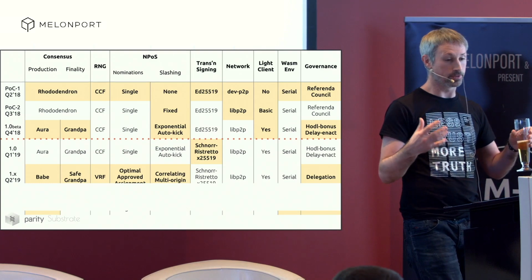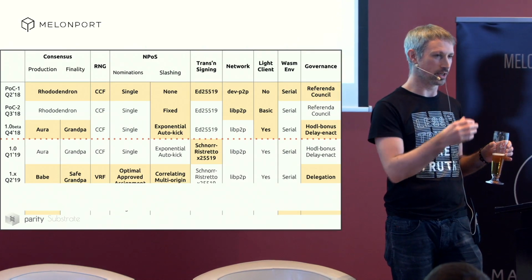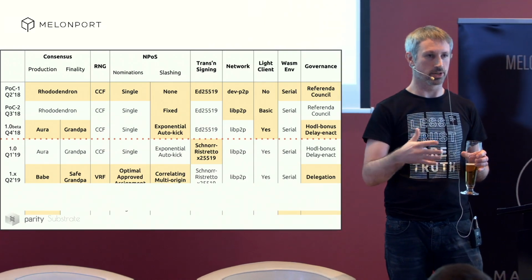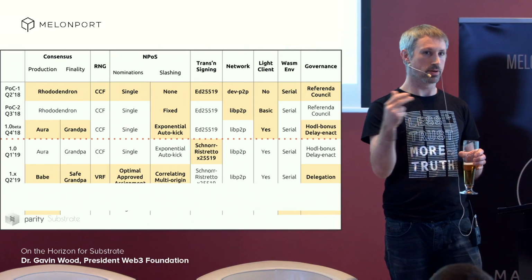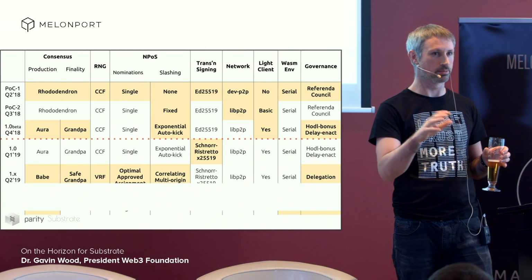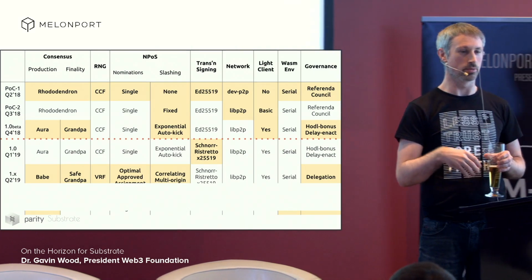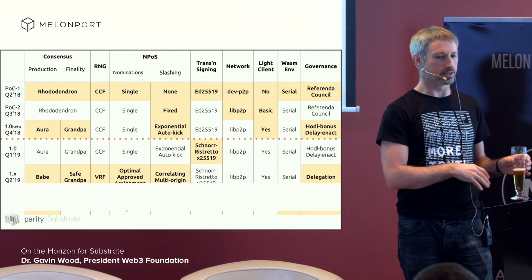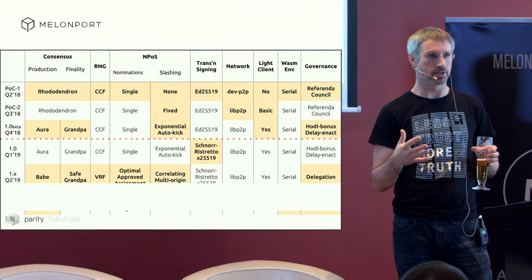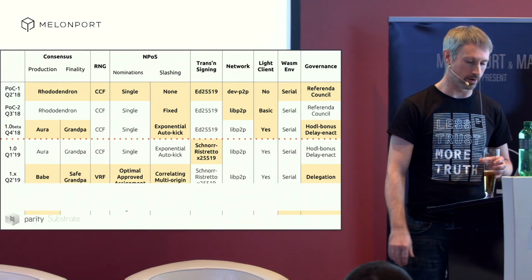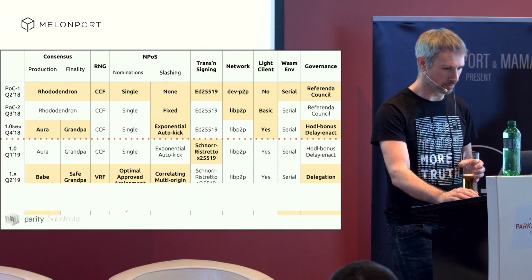For the NPoS, the proof of stake mechanism, we've got a couple of new technologies coming in. For the slashing, we've got correlated multi-origin slashing, which basically means depending on why someone is being punished, they can be slashed in different ways. But also, the correlating bit means that if lots of people all do the same kind of malicious action at the same time, then everyone gets punished a whole lot more than if it's just one person who accidentally did something wrong that was never really a threat to the network. And what this means is that it's an olive branch to validators, so that it reduces their risk of being heavily slashed, heavily punished, having their stake taken off them for something that really isn't that important, something that really shouldn't be punished that much.